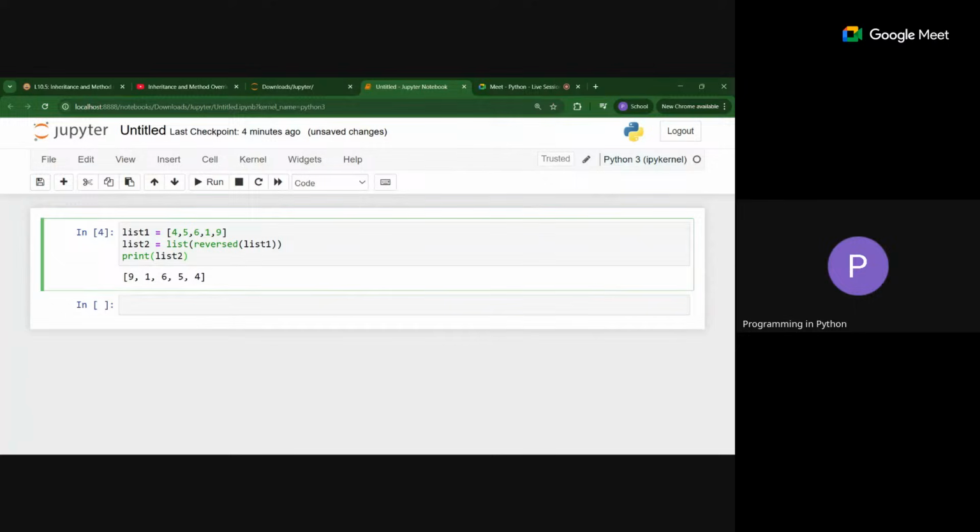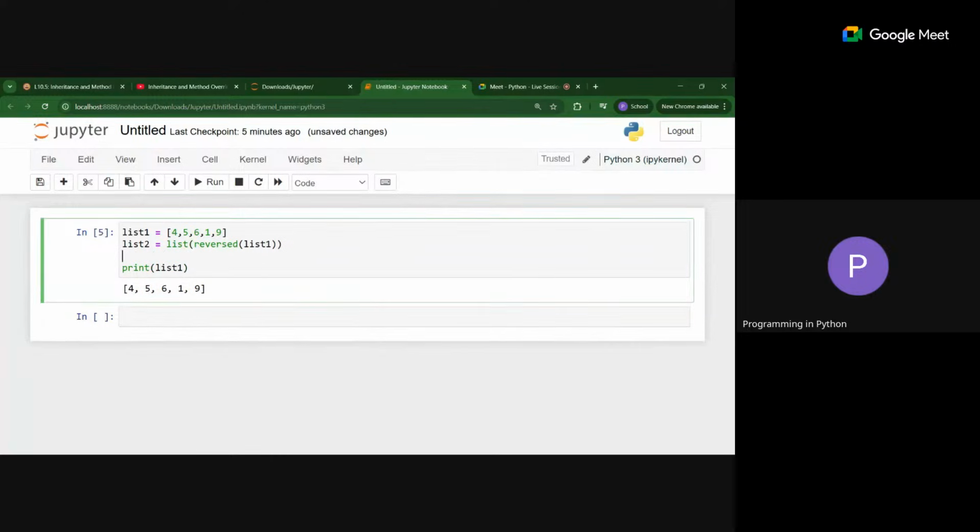Yeah, so this is the case here. If you want to store the reversed result as a new variable, the reverse function will not be used for that. Then you have to use the reversed function like that. Sir, why did None come in first? Why did None come when you do list2 equals list1.reverse? So we cannot store that. What actually happens is that list1 got updated in the reverse direction by using the reverse function. If I execute list1 now, you can see it.